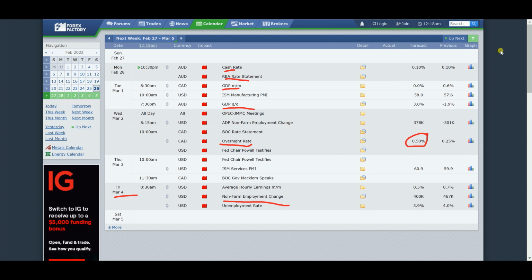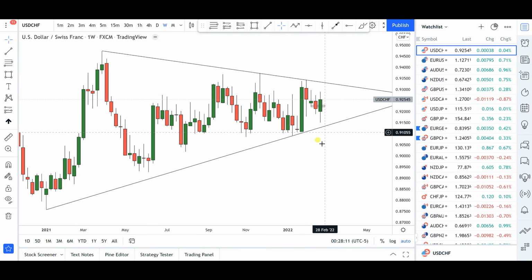I'm not going to waste much time on the calendar. Without any further delays, let's take a look at what we have on the charts. Right now I have about 10 currency pairs that are giving me structural levels to keep an eye on. We're going to go through the 8 majors, and then I have two of the cross pairs that are looking nice in my own opinion.